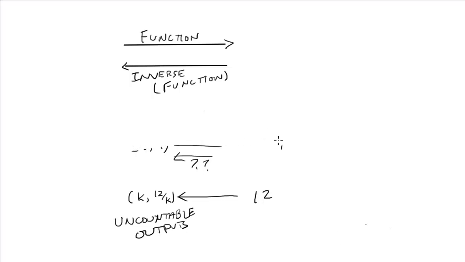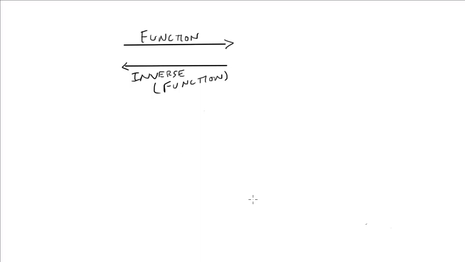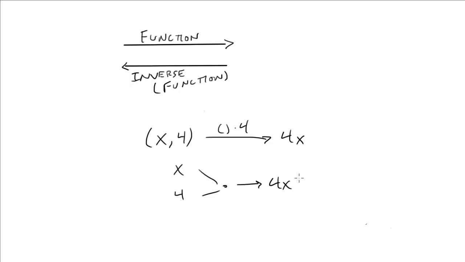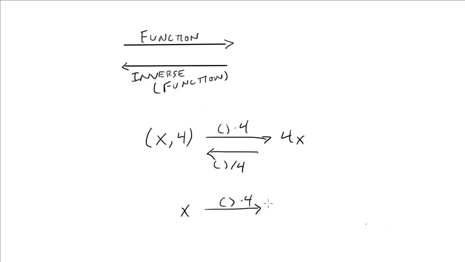But special case, if I just think of the first of the ordered pairs as varying and the second as fixed, then that's the times by 4, and we'll use both notations depending on context for this. To undo multiplying by 4, you divide by 4. And we'll suppress the comma 4. So there's our multiply by 4 function and our divide by 4 inverse function.